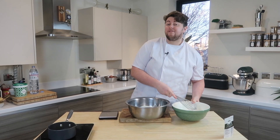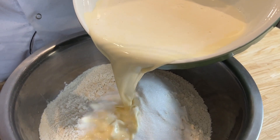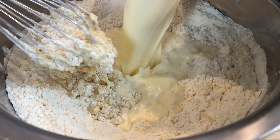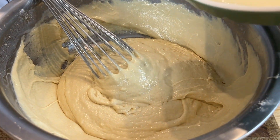Like all your batters, you've got to incorporate your liquids slowly — that's to eradicate the chance of getting lumps. A little bit goes in and then we work the moisture into the flour, a little bit more and we do the same again. This is just to thicken and stretch out the possibility of any lumps forming.